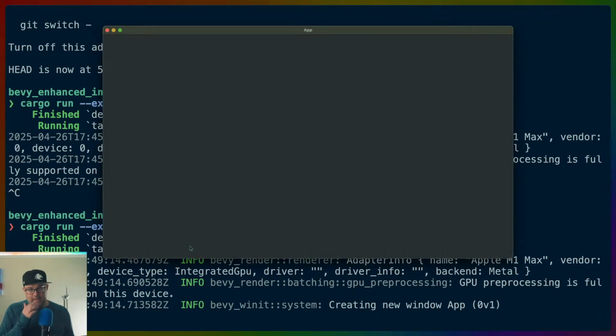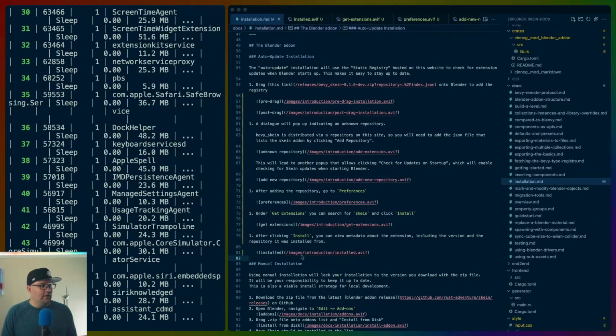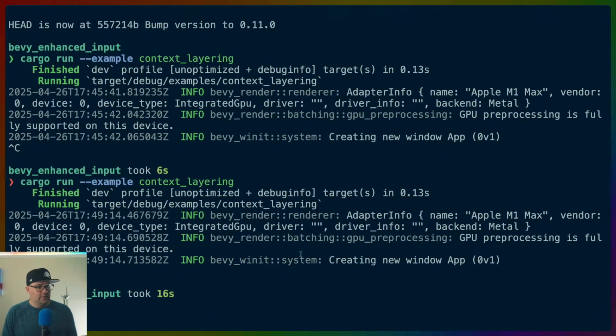Let's just make sure that I did actually get this right before I file this issue. So WASD all works. Space rotates. We dive with enter. Space should not be rotating anymore. And then when we hit enter, nothing happens. I feel like the swim controls are never enabled. That's what I feel like is happening here. Let's take a look at the actual code.